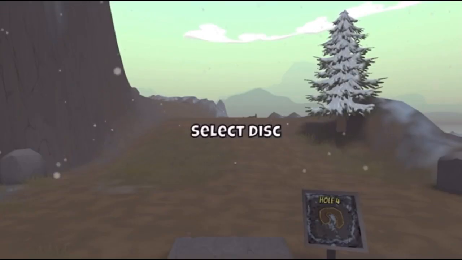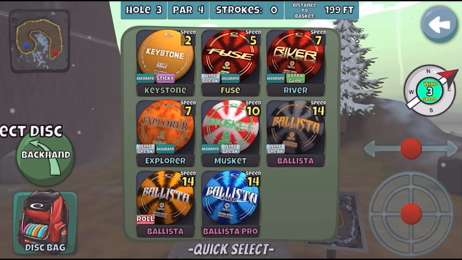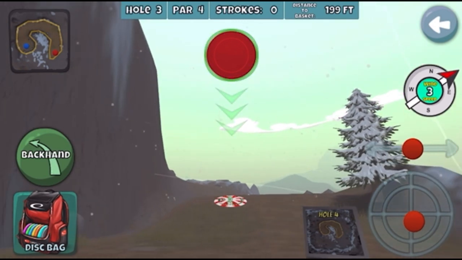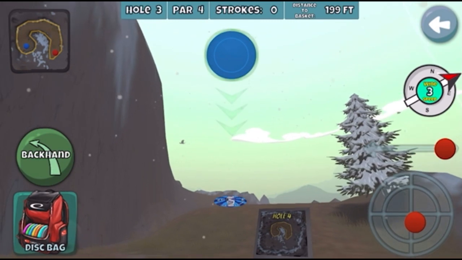Again, it's all about the separators. So here's another separator hole, and we've got a left-right wind of 3, and I don't really use the left route, and we're not going to go there. So if I had a skip ballista, I'd be able to kind of get around the corner to give myself a throw-in. And if you've watched previous videos, I'm going to use my Ballista Pro, and I've actually gone out of bounds once on this.